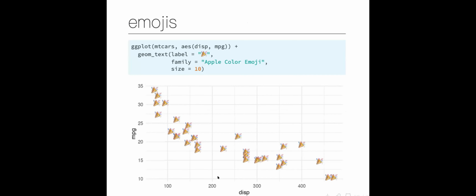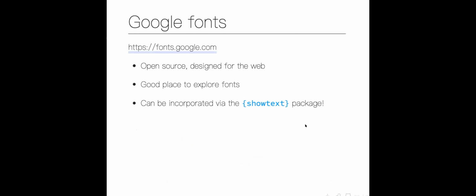It also handles emojis. So you can just add them in. In fact, I didn't even have to specify the family as this. That is what it is, but you could specify it as something else and it will still work. It also works with ragg. Part of what is so nice about it, and what's so difficult about fonts, is it works across all operating systems. Okay, so ragg will just work, and many other ones will work on your operating system and then it'll break on somebody else's. So that's not the case here.